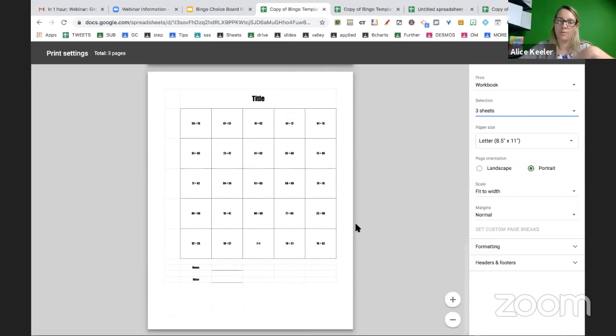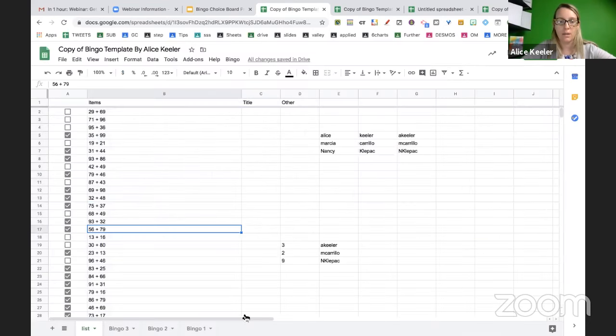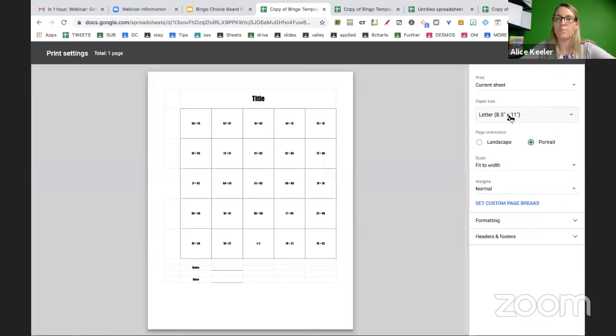Now you can print it as a PDF or print it to paper. If you print it as the current sheet, which I don't want that one to be the current sheet, cancel. I'm on this bingo board, Control P print, current sheet. Now I can print that one to a PDF so it's separate, because otherwise they're all going to print together into one PDF and you'll have to separate them. So it might be easier to just Control P print each one individually and get a bunch of versions. That's up to you. Yes, I could code that faster. I'll think about it.